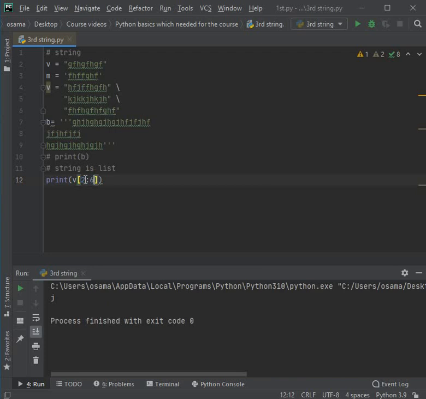For example, let's get the letters from the 2nd order to the 6th order. You will get J, F, F, H. Let's see. G, F, F, H. G is 2, then 3, 4, 5. So you get from the start until before the end.